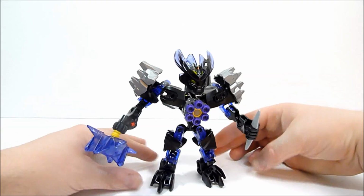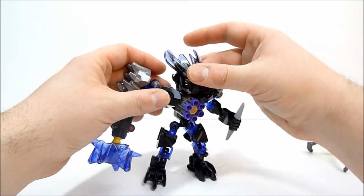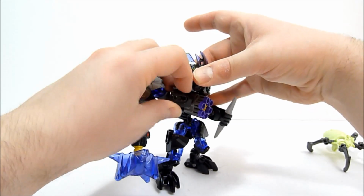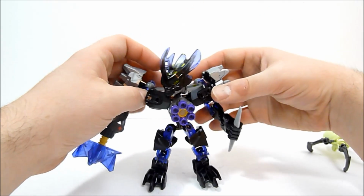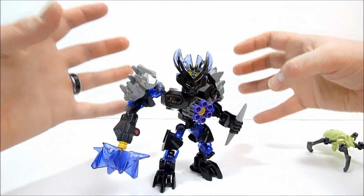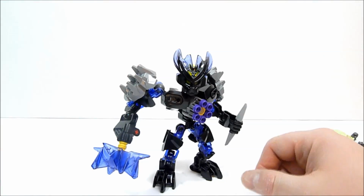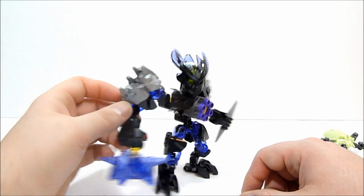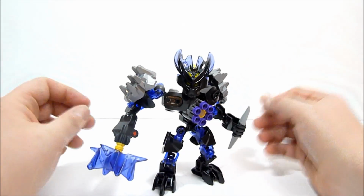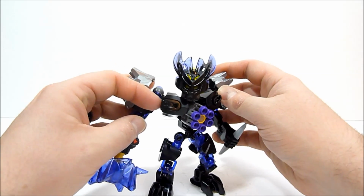So I'm very happy with them, and I'm again looking forward. Now that I've seen how these little guys work, and how they're just a lot of fun, they're easy to put together, and they're just fun to mess with. They're not quite as big to play with as the other Toa, so it's good to have something smaller that you can just mess around with while you're doing other things. And yeah, they're really good for that. So beyond being a cool building set, these are really good action figures, is basically what I'm trying to say. So I'm very pleased with these.